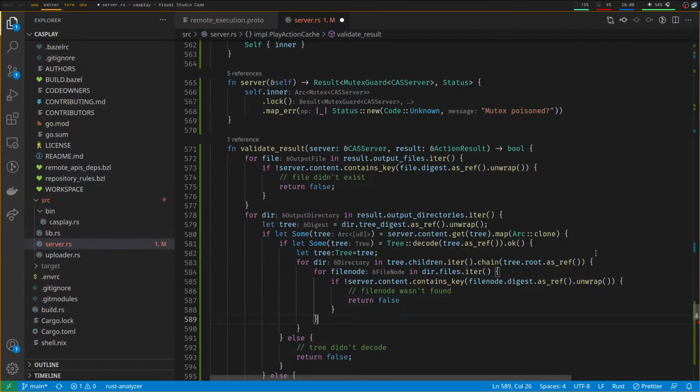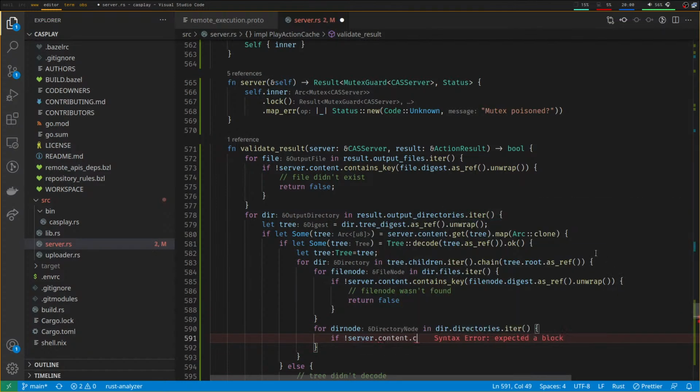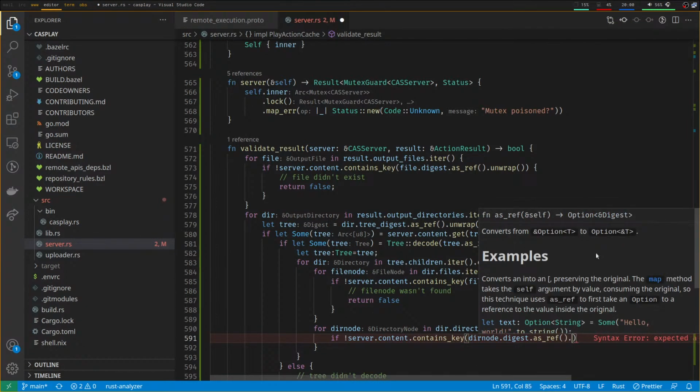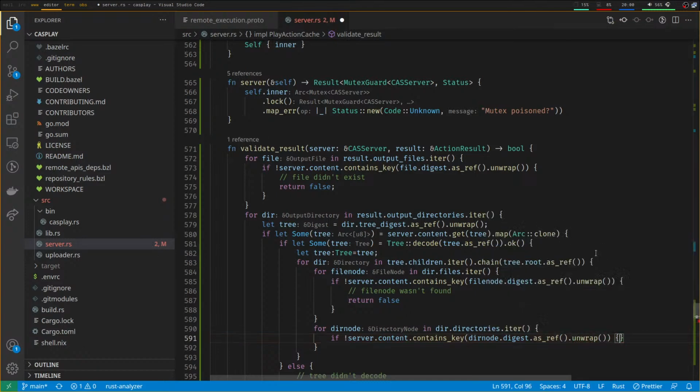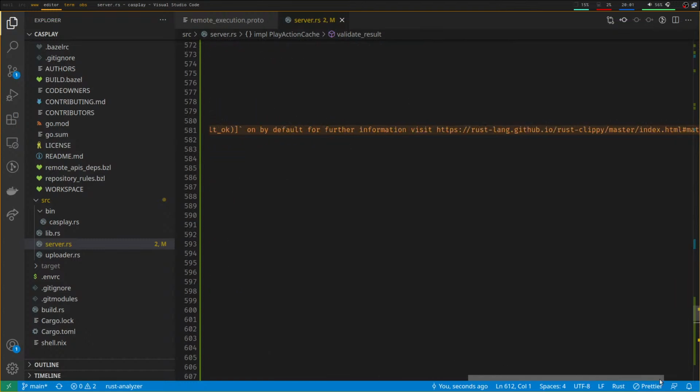Return false. For dir node in dir.directories.iter, if not server.content.contains_key dir node.digest as_ref unwrap, dir node wasn't found. Return false. I mean, we'll probably end up having to come in here and shove a whole bunch of checking in here, but getting there.